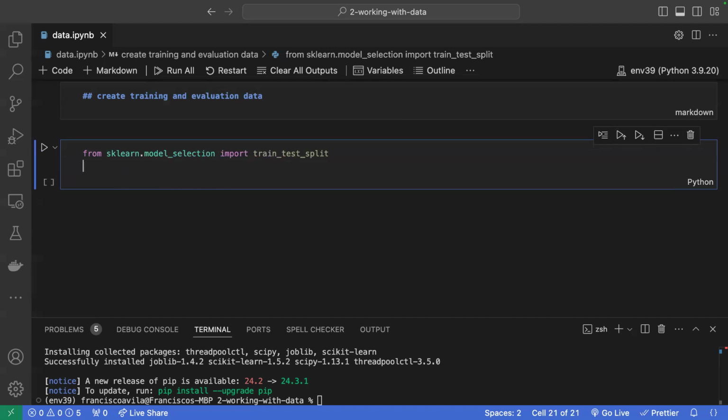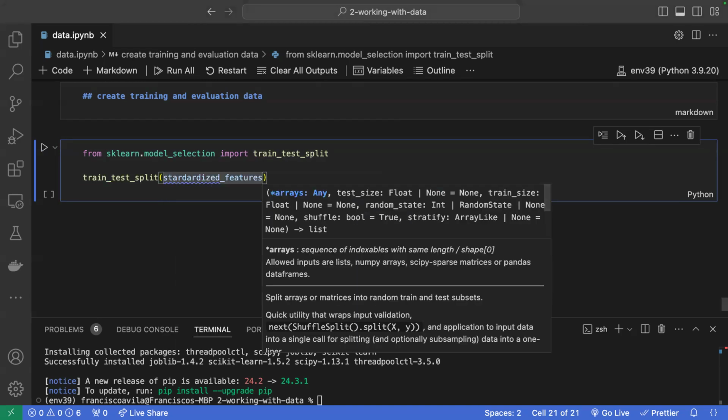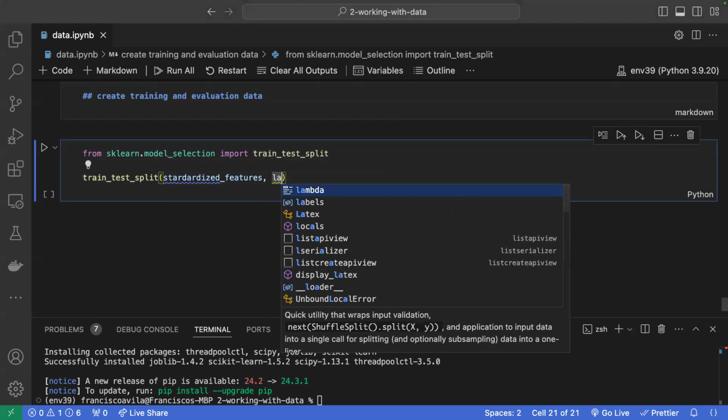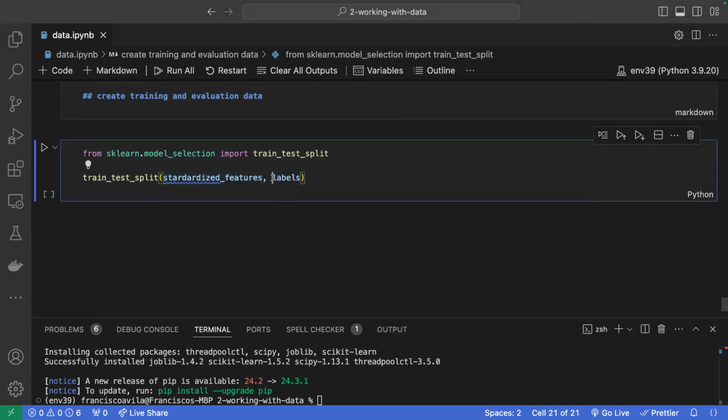So now this is a function that is going to take in our standardized features and all of our labels, and then we can specify how we want to randomize and have our test size be implemented. So I'm going to go ahead and open up train test split. Again, the first argument will be all of my scaled, or standardized, features. The second argument is my labels, which I have divided as well. That will make pairs between them, so it's going to match each row to its corresponding label as well.